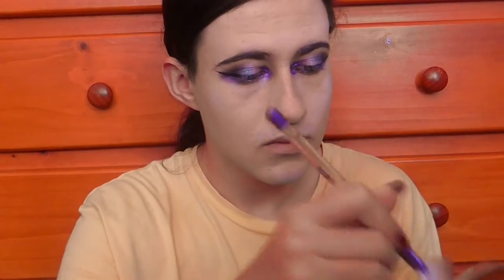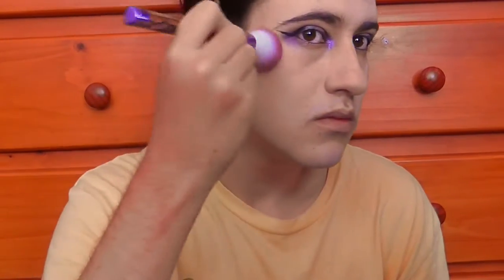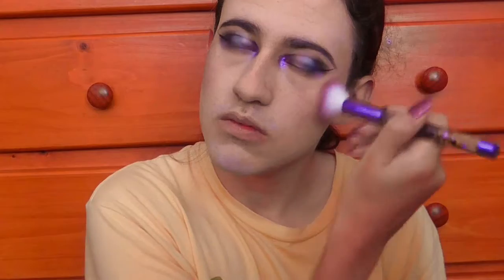Now I'm going to go into my contour. So taking that and the angled brush, I'm going to do back and forth motions all the way from the top of my ear down to my iris. For my blush, I'm going to go back into that matte colour, and taking a big fluffy brush, I'm going to pat on as well as swish all over the sides of my cheeks — that way I can apply it subtly and not do it too forcefully.